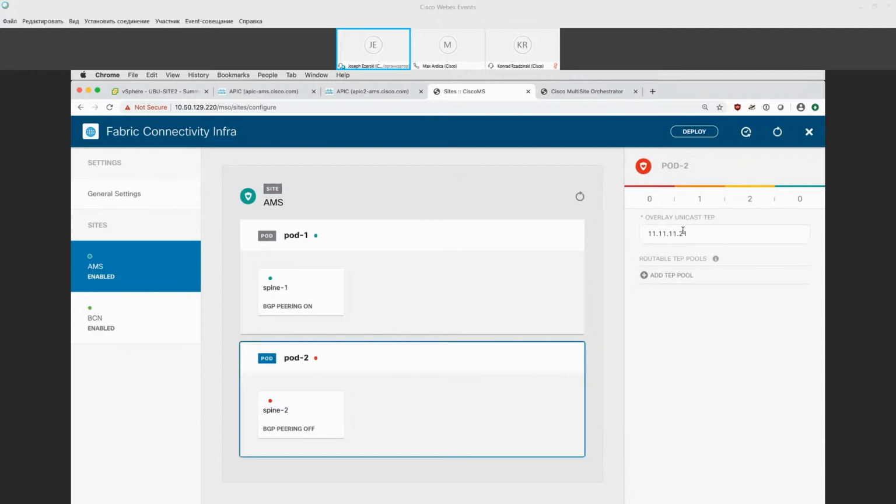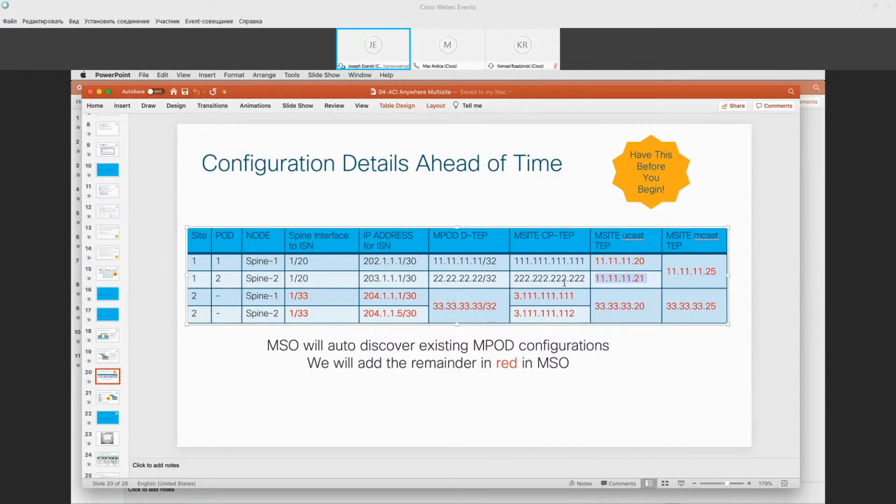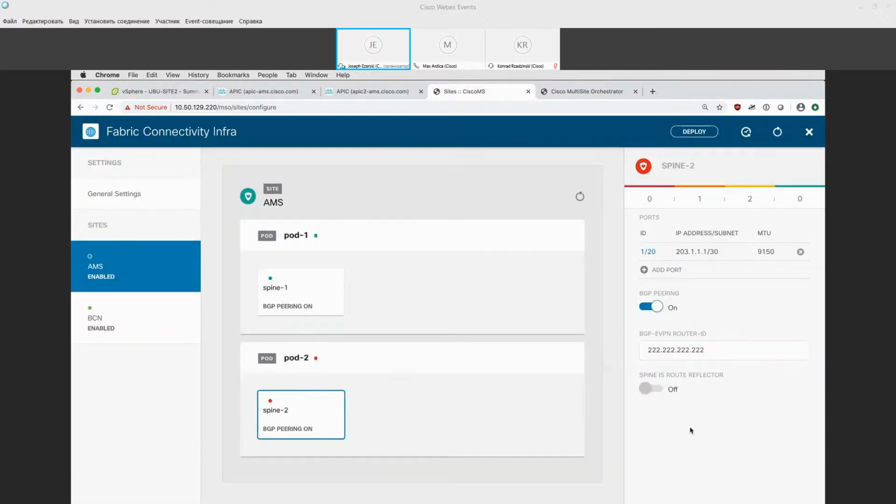So I've got my unicast tab here at the pod 2 level, and then down here at the spine. Notice something. Notice what MSO did. It says, I see that it already had a layer 3 out from Multipod, and it's already configured. So it imported that already. I didn't have to configure it like last time. The only thing I need to do here is turn on BGP peering, and I need to pick a router ID. So here I've got a router ID here, right? Go ahead and paste that. Now, before I click deploy, let me set the stage. Something is going to break. It's a bug.